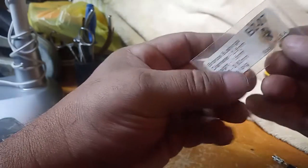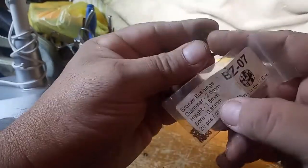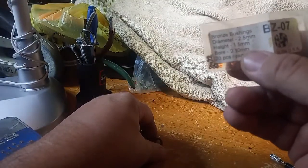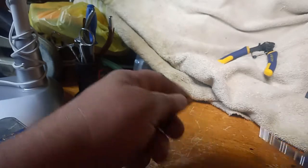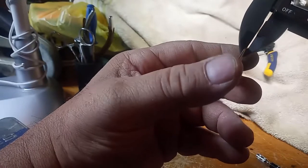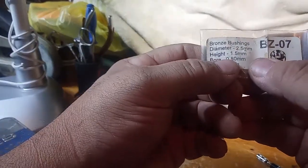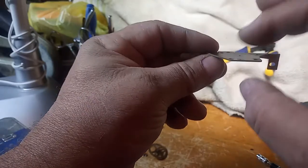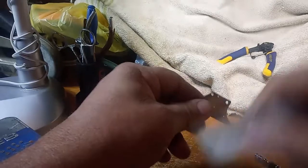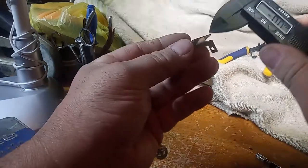This is 0.8 millimeters, and then you select a bushing — in this case, the diameter of the pivot is 0.8 millimeters. The diameter of the bushing and the height is something you want to worry about, but if you have to, you can file it down. In this case the plate is 0.8 millimeters and the height on this is 1.5 millimeters, so it's going to be a little loose in there, but out of all my bushings, this is the best bushing I have, so it's going to have to work.